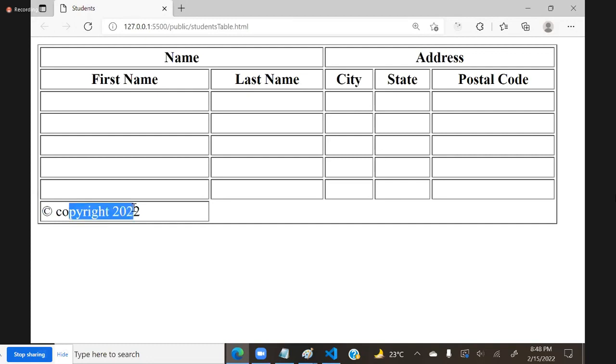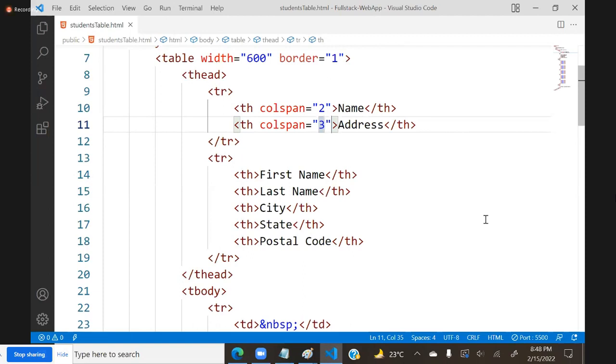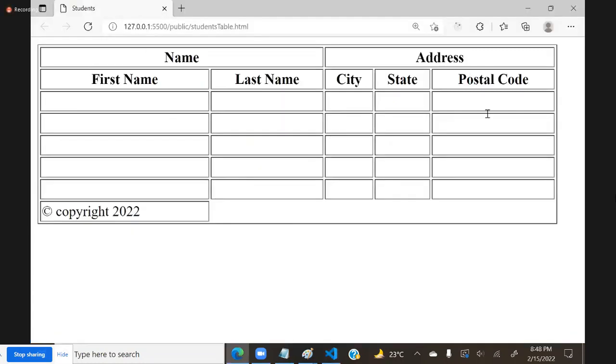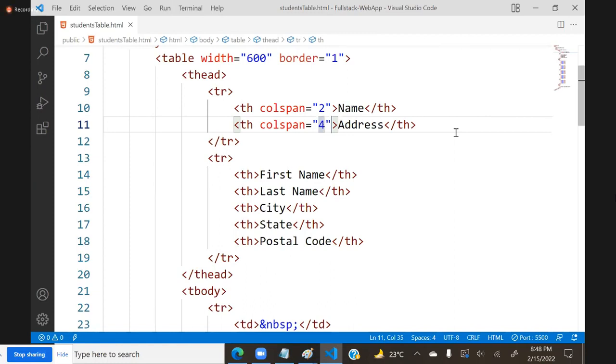Now the footer should merge how many columns? Including the current column also. That means 1, 2, 3, 4, 5. Now here, sometimes people come with the question, if I give 4, what will happen? Nothing will happen, because after 3 it will stop, because there is no 4. But later, if one more column is added, then it will merge. But if it is not added, then it will stop at the last, even if you give a lengthy number. Right? That is the point.